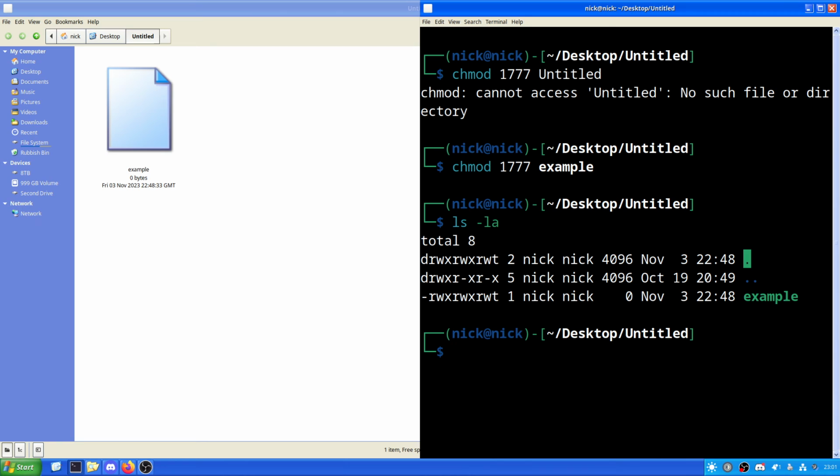I don't know why it has a second T there, but it does. But that is correct. Now, if we do chmod 444 example, what that then does is lock that down, and it's a read-only file now.